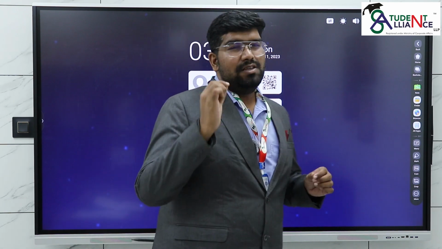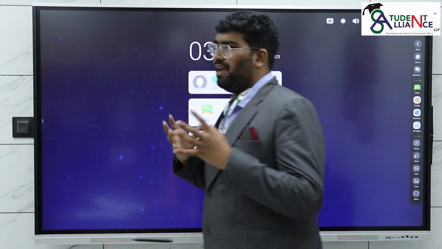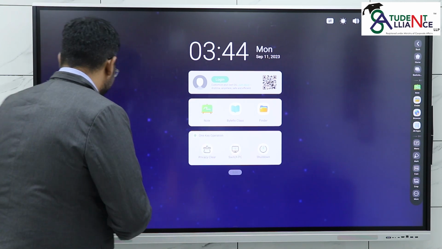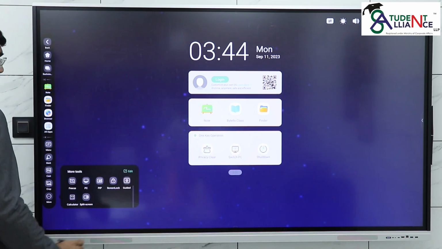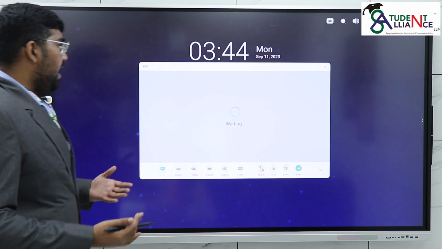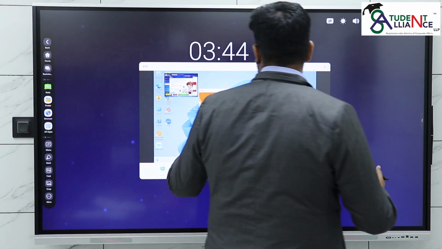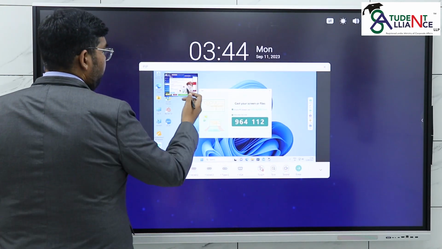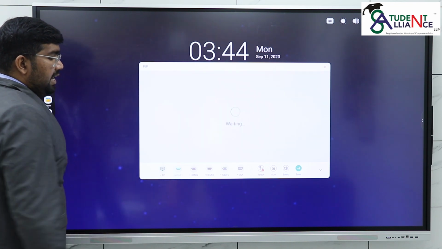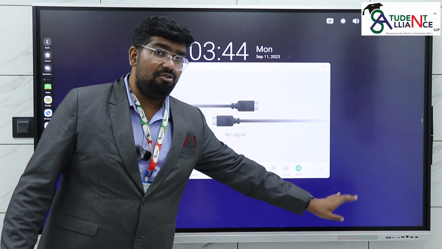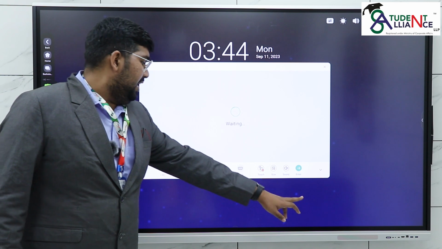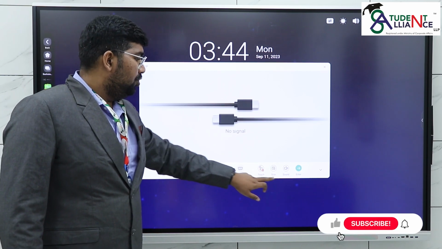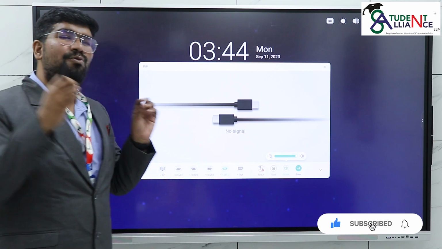Today we're going to talk about certain features that most of you have seen in panels but never know what exactly it is. One of them is your PIP option. Now what is PIP? PIP is basically one method where you can see all the devices that are connected in the panel. So for example, this is your PC. In case you have something connected in your HDMI, you'll find it here. Same with your other HDMI, your VGA cable, your touch, your sound, everything in one place.